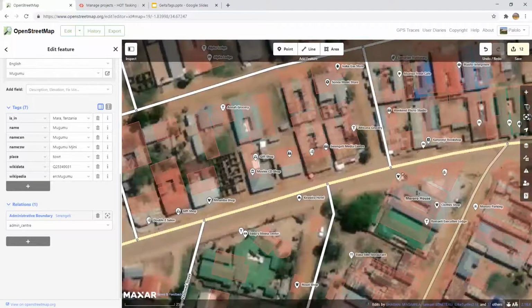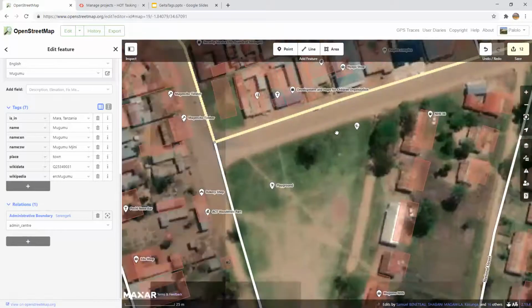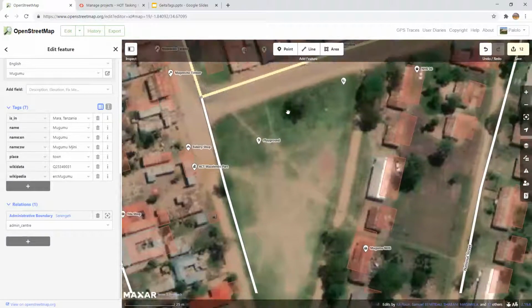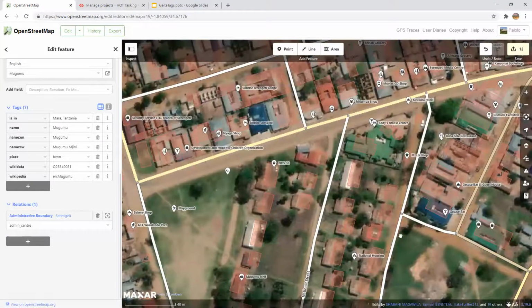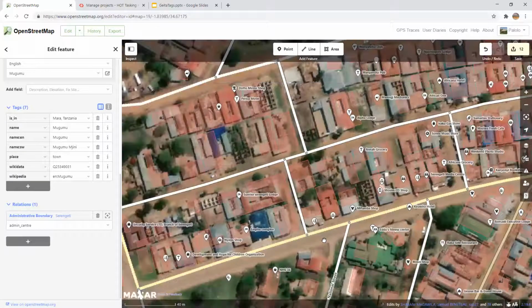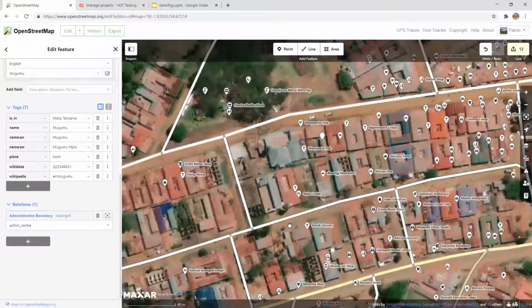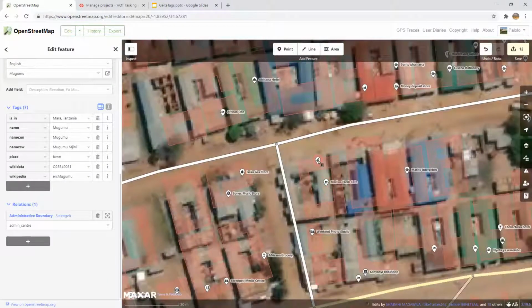So I wanted to go back here to one. There was some building I wanted to fix. So here would be an example where we have Wiza Fresh Cafe and Samaritan Stationery.